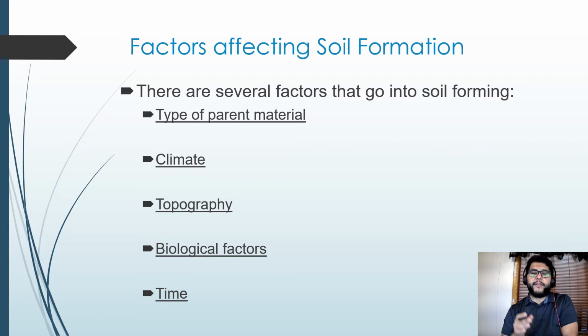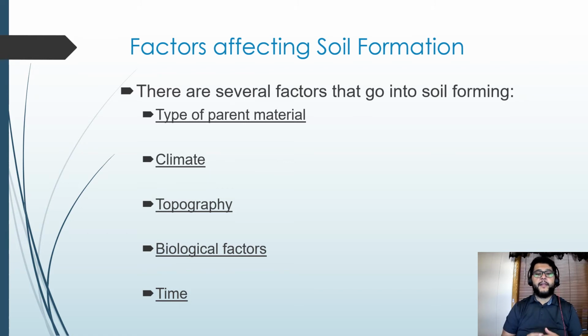there are several factors that affect how that soil can form and make those horizons. So of course, the first one and probably the most important is going to be the parent material. So whether or not that rock is made of limestone, sandstone, basalt, granite, whatever the case may be, that is going to be a big deal. And then from there, the climate of where that rock formed. So if it's a climate that has very dry weather with not a lot of water, that's going to play a big role in how that soil forms. If there's a lot of mountains or if it's flatland, that's going to play a big role on what layers form first and what layers form most distinctly.